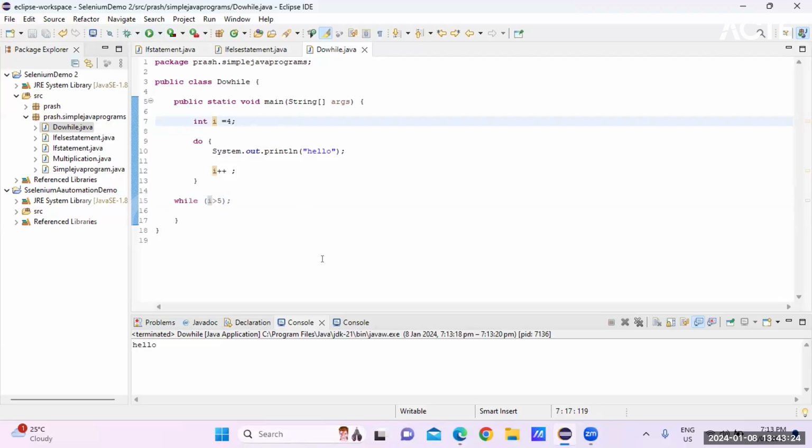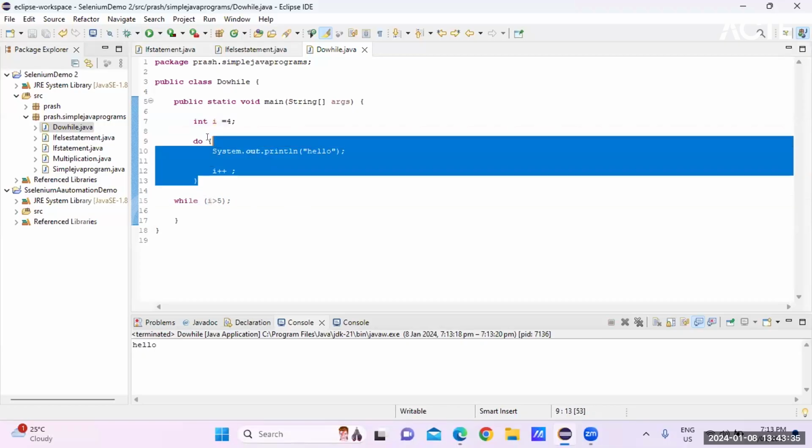Okay, so less than might work. We have to be careful with brackets. This one is open, so we have to close it here only, not at the end.